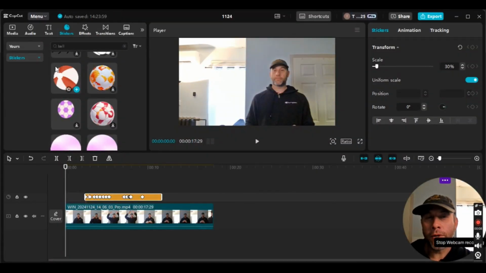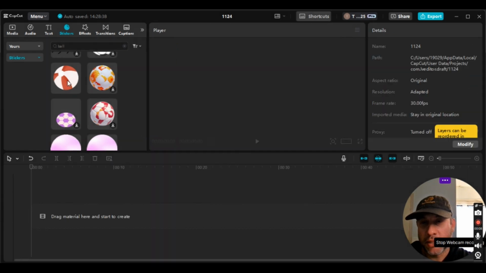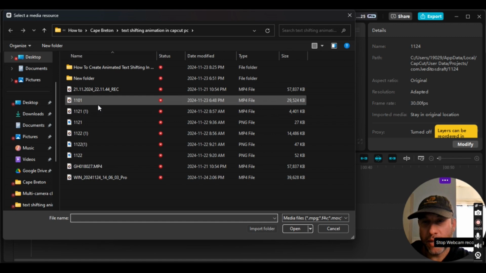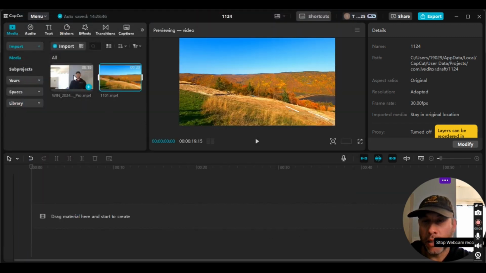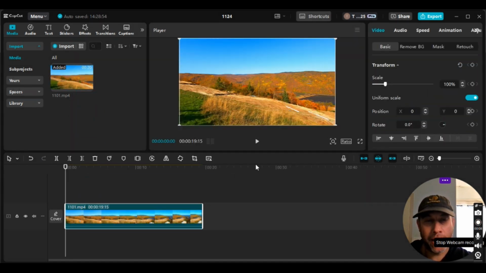All right, folks, so the next thing we're going to use for keyframe animation in CapCut PC is actually just to change the color of a video, okay, or change the saturation. We're just gonna take a look and see how that works. So I'm actually going to delete these clips, and then I'm gonna go to media, and I'm gonna import the initial clip that we had of Cape Breton, Nova Scotia here, and I'm going to drag and drop this onto the timeline.